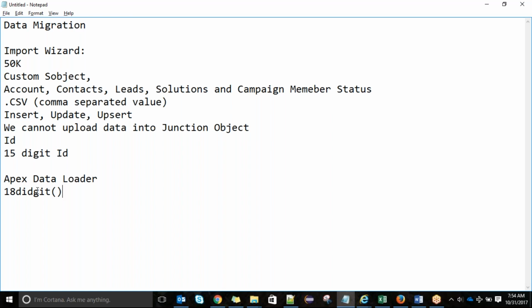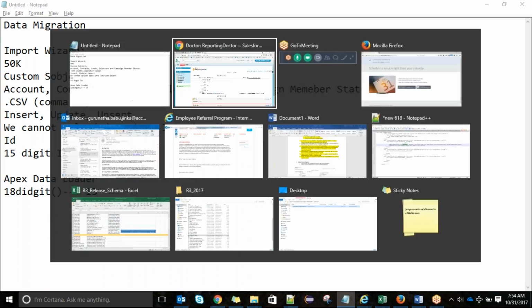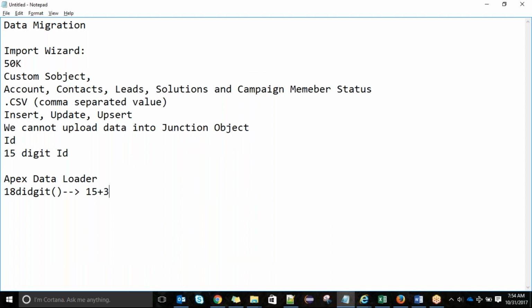In the 18-digit ID, the first 15 digits are what we have in our ID, plus the remaining 3 characters would be in uppercase. 15 plus 3: the first 15 digits are case sensitive, and the remaining 3 characters would be in uppercase. Now keep that point in mind.